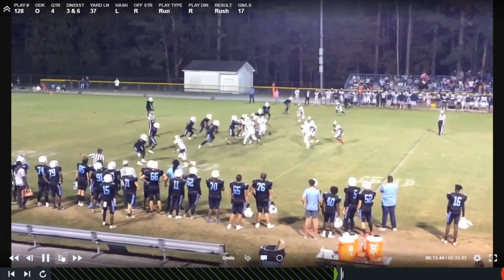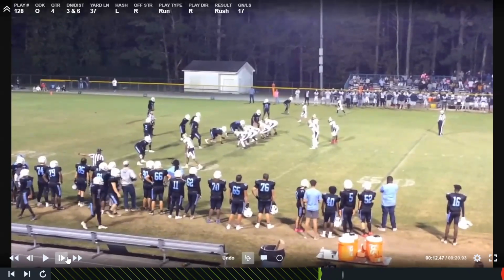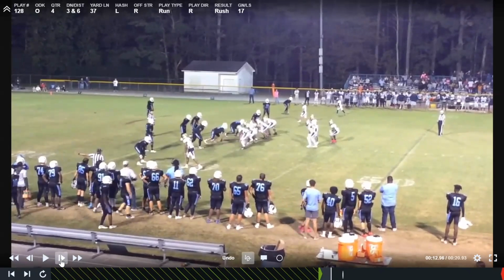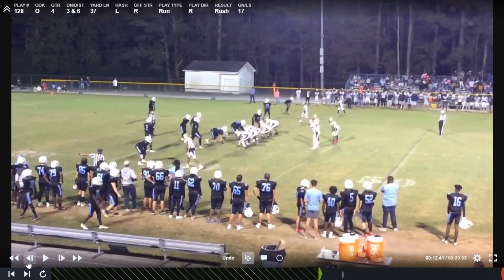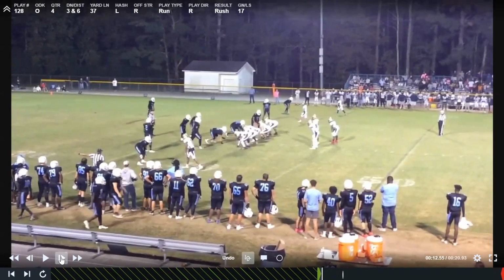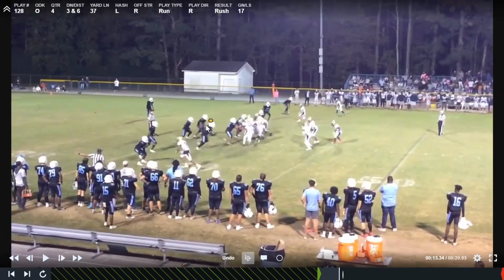So right here, against ACOC, they were actually a really, really good defense this year. Had linebackers that could flat out cover sideline to sideline, very talented, two good defensive ends. So when we run option, and learning this from Coach Nelson, we always want to try to manipulate defensive ends. So right here, this is his first, I would call it his dive read. So this is really his dive read, and then his pitch read becomes right here.